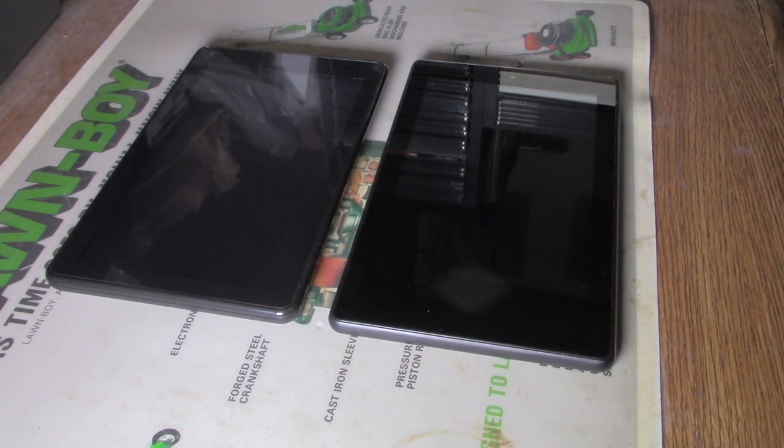Walmart has applications available for the Android tablets, so you can shop at Walmart through their applications. And also on the Android tablet, you can probably watch YouTube videos in 60 frames per second, if the video is available in that frame rate. Something else you could do with the cheap RCA tablet is watch videos you purchased through Vudu's application. Whereas you probably cannot do that with a Fire tablet. Theoretically, you probably could, but you'd have to use the Silk browser to get to it. It's a possibility.